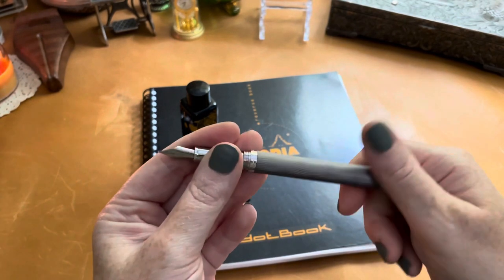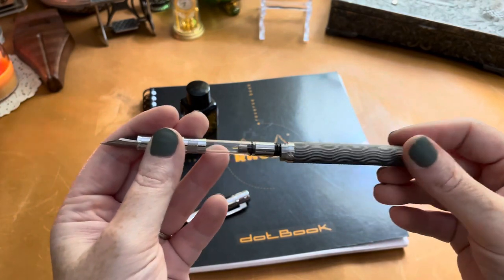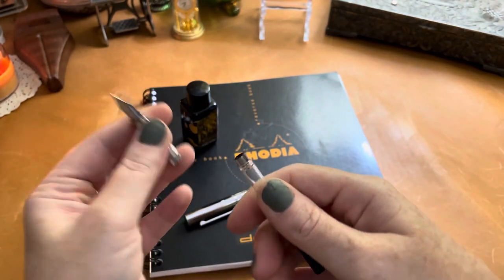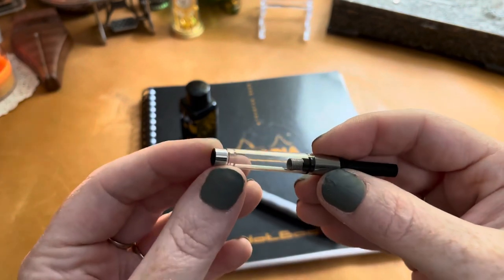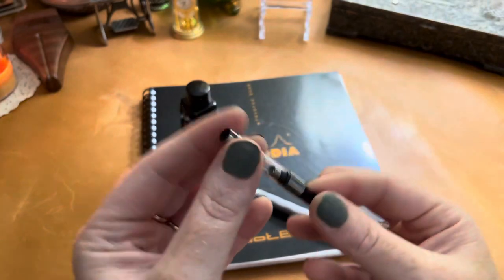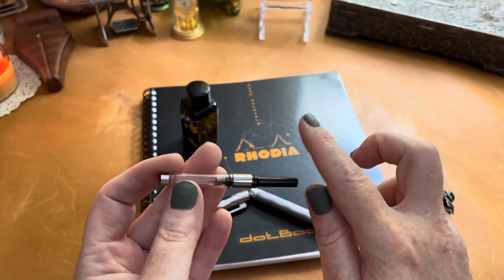also comes with a converter, a cartridge converter. And I have to say, I love HongDian's cartridge converters. Look at how nice that is. It has the, oh no, I dropped it. So it has the metal nipple on the top. Don't be going getting all weird.